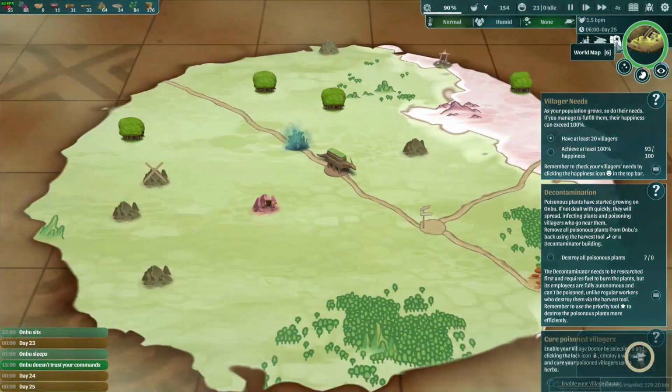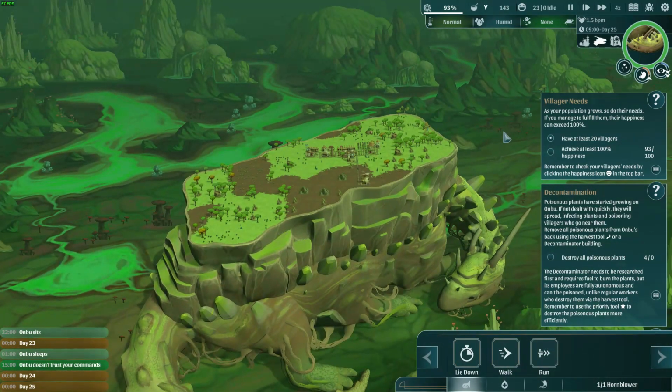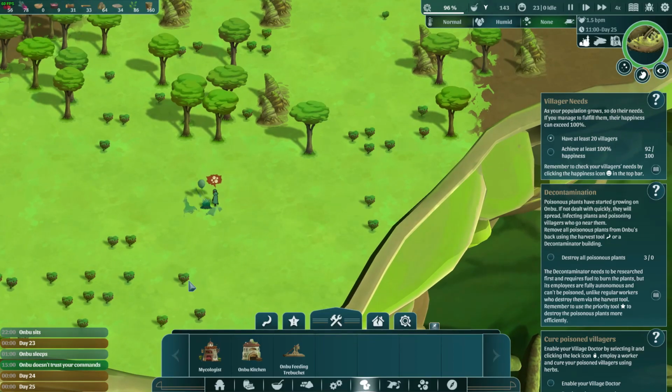All right, let's see where we're going. We haven't really moved anywhere. Are we moving? Yeah. Oh no, he's sleeping. That's what it is. Okay. I was like, why aren't we moving anywhere? Onbu doesn't trust your command. Oh.